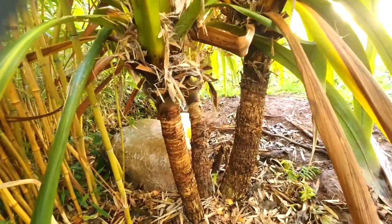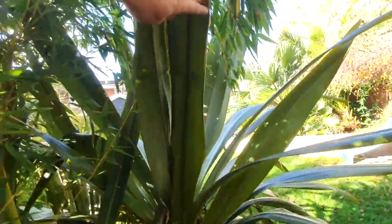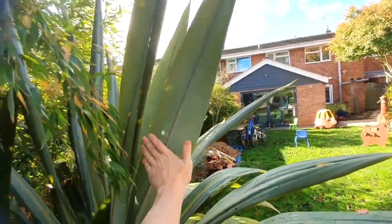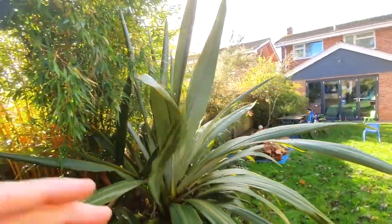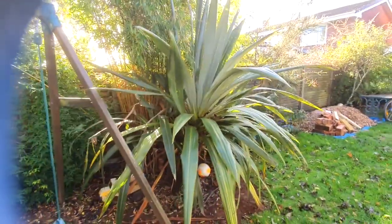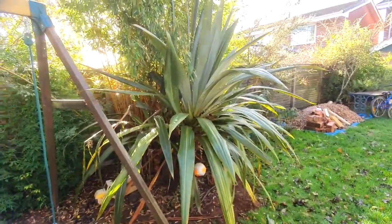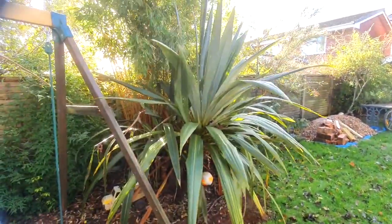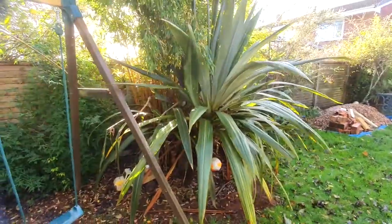Looks like one of them's died off down there at the back. But the leaves are really big on this thing. And again, another plant that does well with neglect. Just completely ignore it. There you go, that's a good size of the leaf. You can see my hand against it, and then the size of the overall thing. Quite a nice looking plant. I bought that 8 years ago in Pan Global Plants. Just picked it up because I liked the look of it, and yeah, stick with that one.